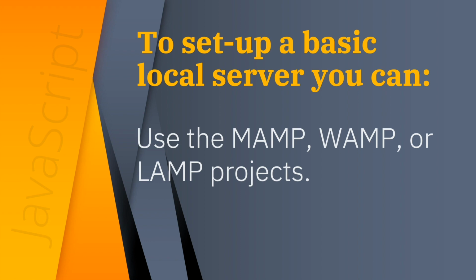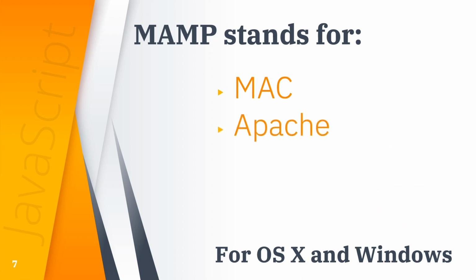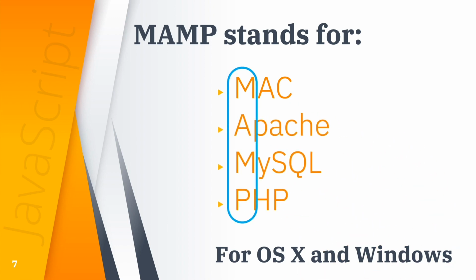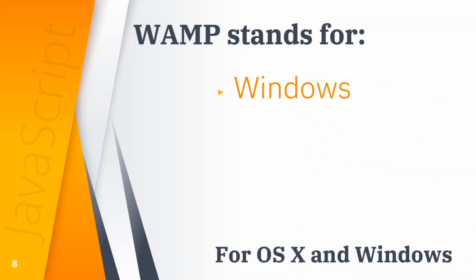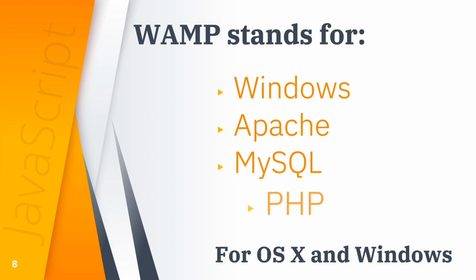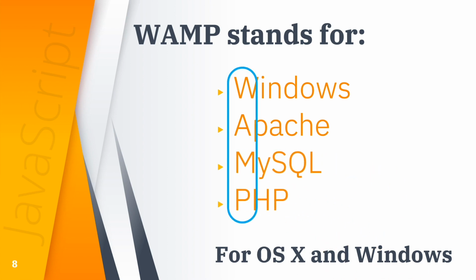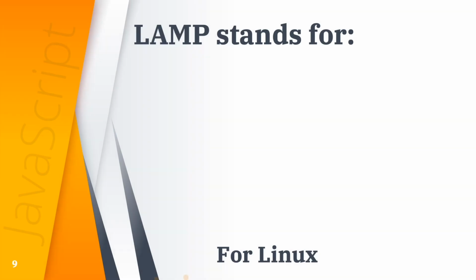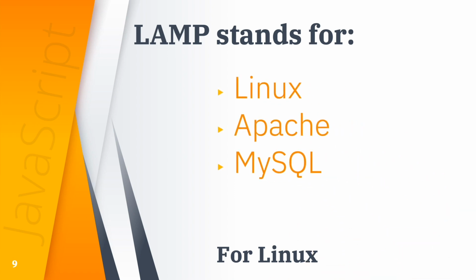To set up a basic local server, you can use the MAMP, the WAMP, or LAMP projects. So what are these? MAMP stands for Mac, Apache, MySQL, and PHP. And this can be used for both OS X and Windows. And WAMP stands for Windows, Apache, MySQL, PHP. And LAMP stands for Linux, Apache, MySQL, and PHP.